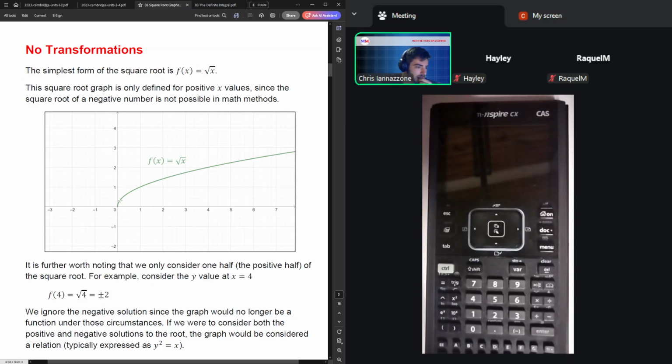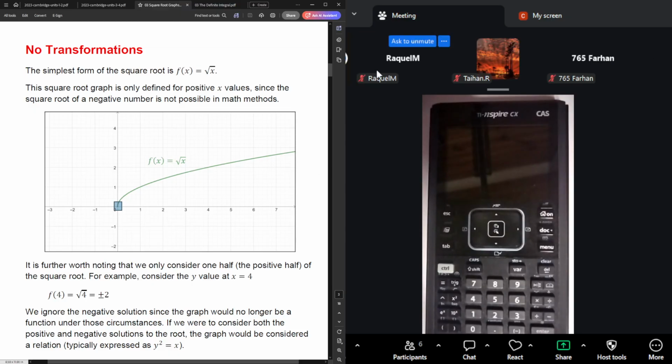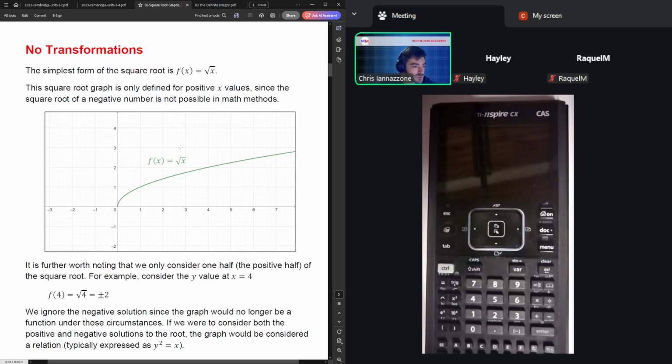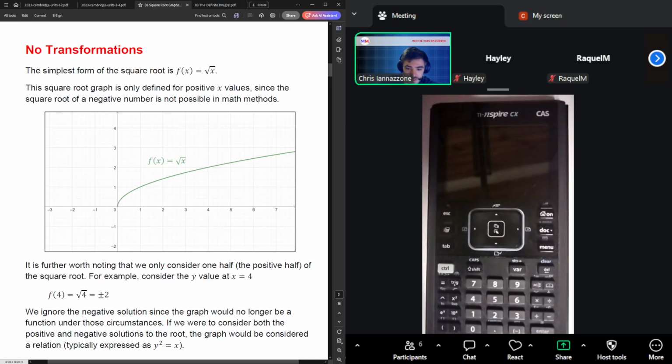Similar to how a parabola works, the square root also has a vertex. It's a little inaccurate to call this a turning point, like we would for the parabola. The more general term is the vertex or the starting point of the graph. And obviously, depending on where this is, we may or may not have any particular intercepts.